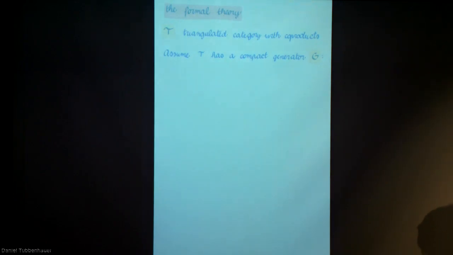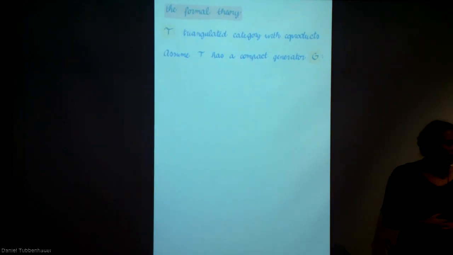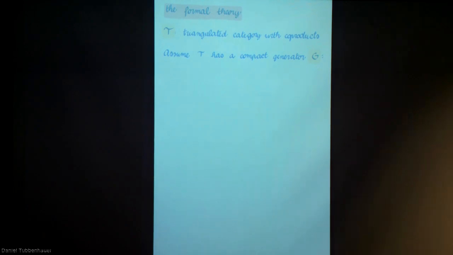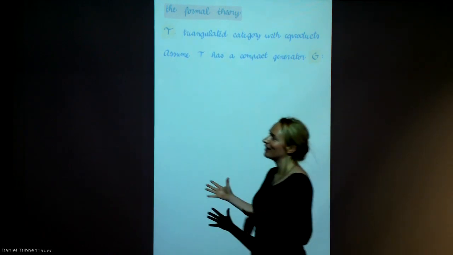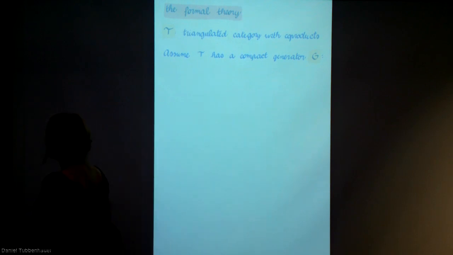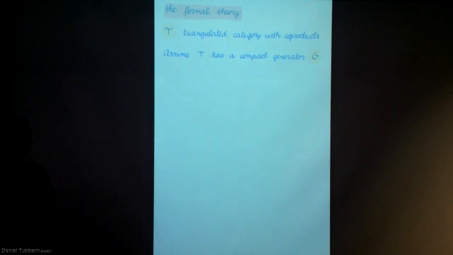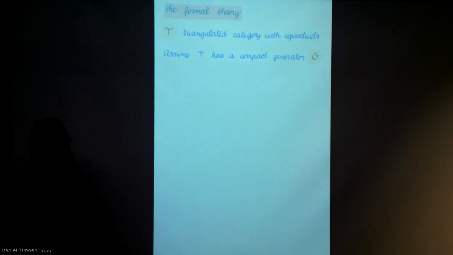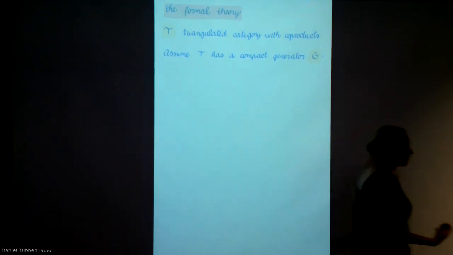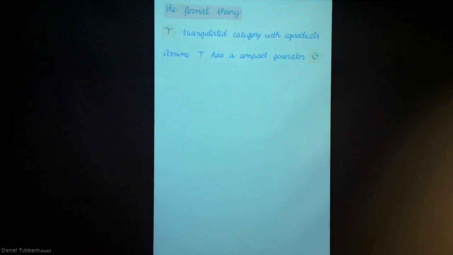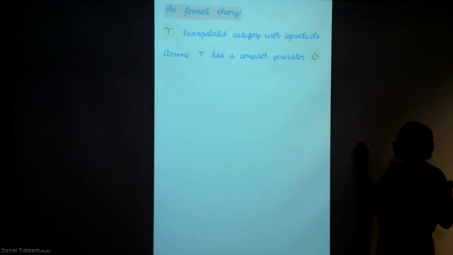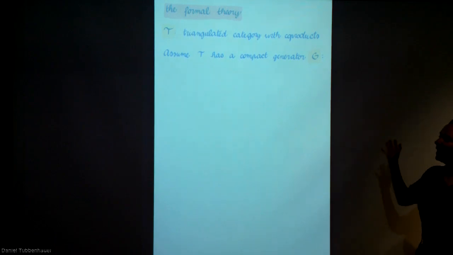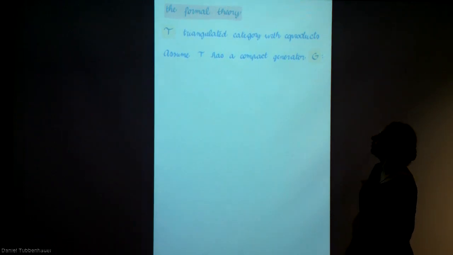Okay, so now starts the formal bit of the talk, which hopefully will not be too painful. I promise that after we've gone through the formal bit, there will be some explicit categories and some explicit examples and some explicit computations. But formal theory is important too. Right, okay. So we're going to take some triangulated category. We're going to assume it has all coproducts. So now it's a big category that no longer has finite-dimensional Hom spaces.